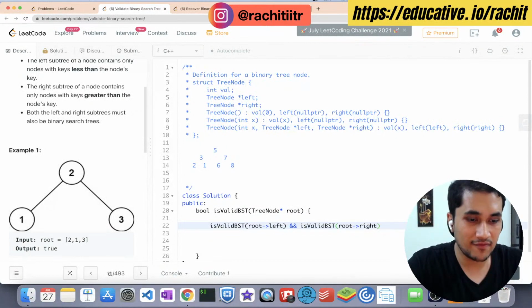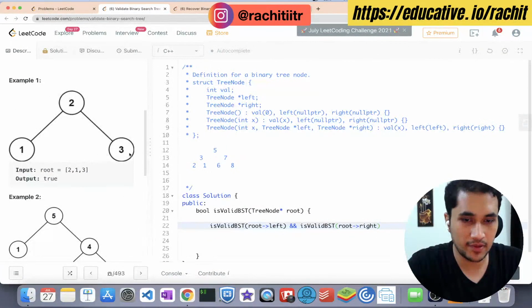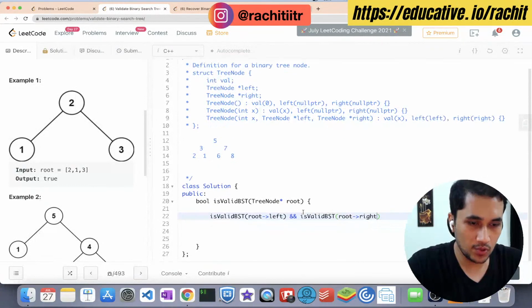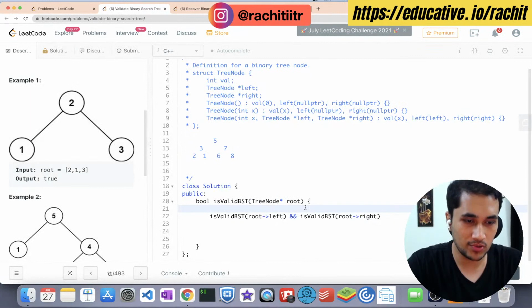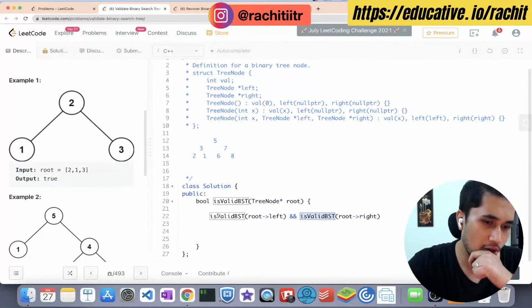You can find the min from the right subtree, and if that min is greater than the root's val, you can safely say that all the elements are greater. Similarly, you can find the max from the left subtree and compare that the max should be smaller than the root. So you can do that, and I think we should be good to go. That's one way. Let's check how you do that now, because these two things you always need to happen, and then you also want the constraint to happen. So how do you do that?